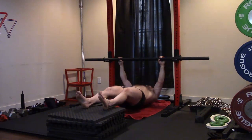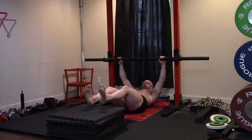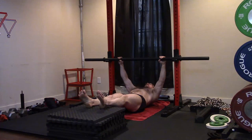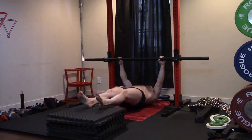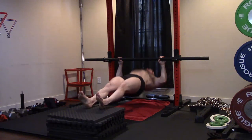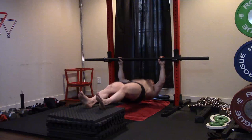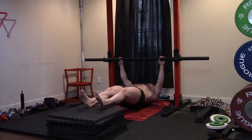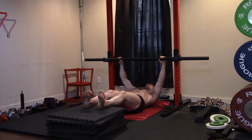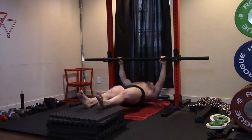Went up another inch on these and still got 12. We still got 12 on the 8-inch elevation on all three sets. But again, it's great for my grip. This is one of my premier grip movements. And because I'm doing so much low back work, because I'm working the reverse hyper, I don't care about pin lays. That's a point that needs to be made. I have had people ask, can I take pin lays out? I'm like, do you have a reverse hyper? One of my clients wanted to do that. I'm like, no, your low back is not going to get enough work. No, you can't go to all inverted rows and chin-ups.